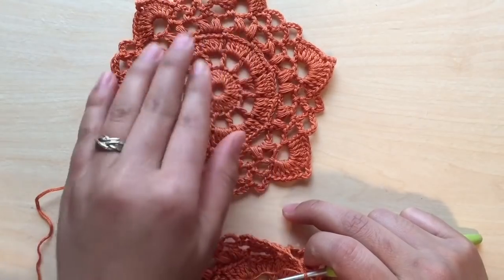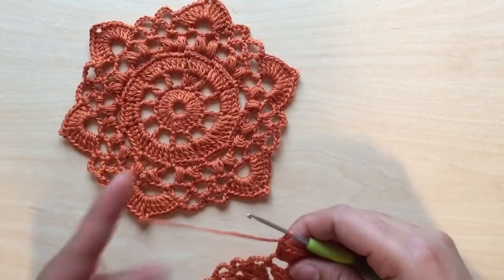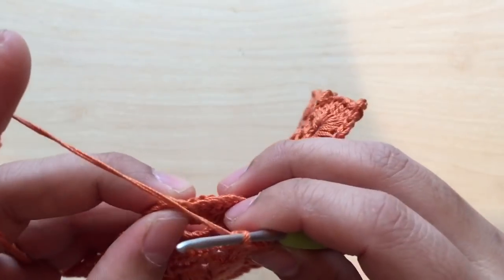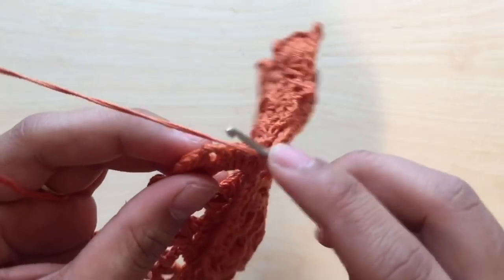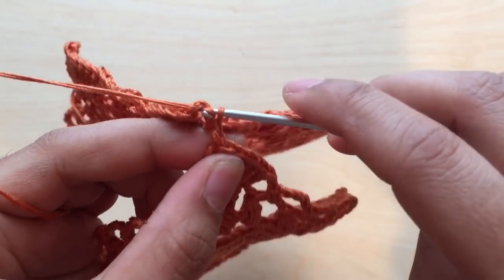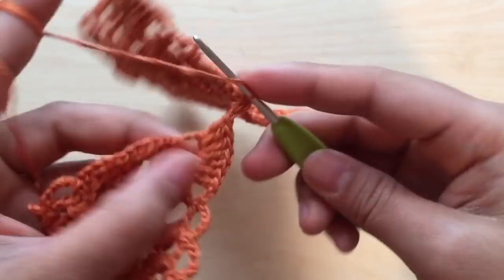So this is the right side up, the wrong side is down. See, this is the wrong side. This is the right side. Bring the flower up. So you see this triangle right here. So you just pull the needle in the triangle. And pull up the loop and pull it through and then chain one and six more double crochets in the same space.